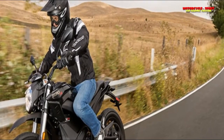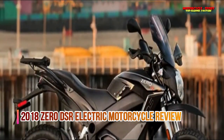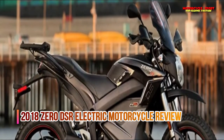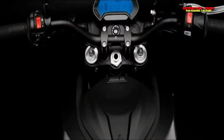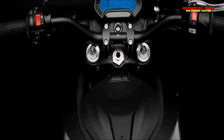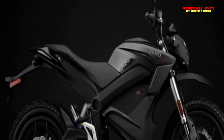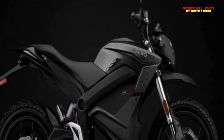The 2018 Zero DSR is an all-electric dual-sport bike, the most recent from Scotts Valley, California-based Zero Motorcycles, which has been delivering every single electric motorcycle since 2006. The motorcycle business, similar to the automobile business, is battling toward the future, and that future appears as though it will have a significantly bigger offering of electric vehicles, EVs.